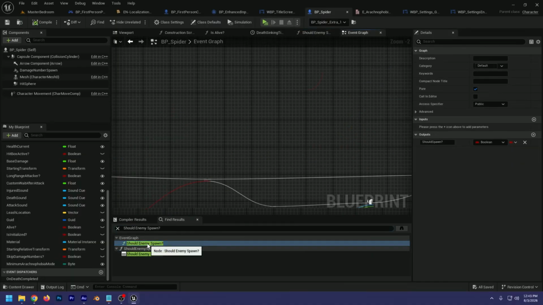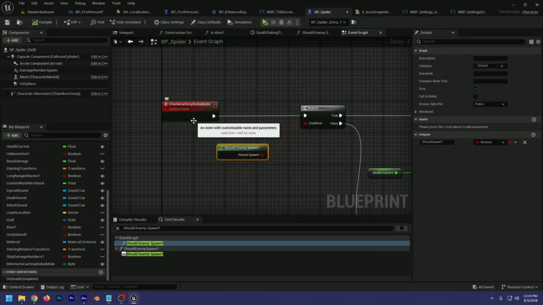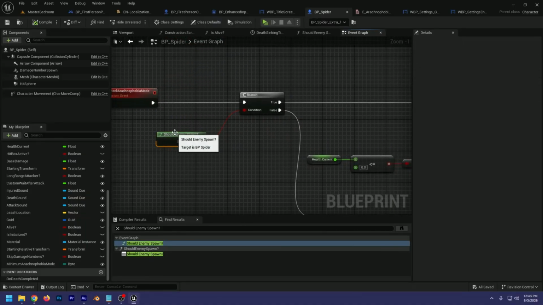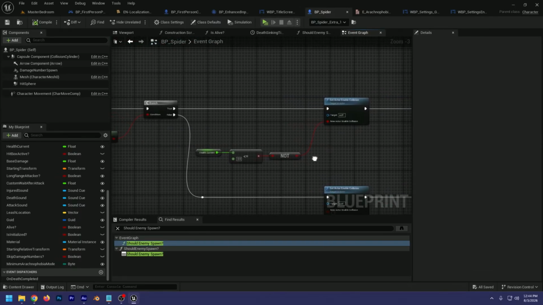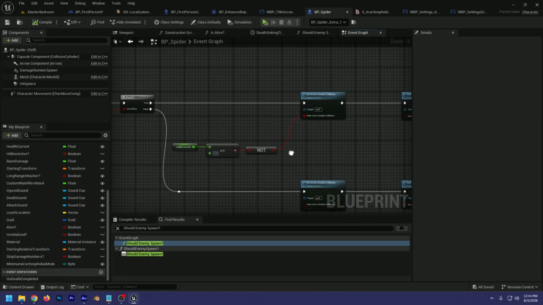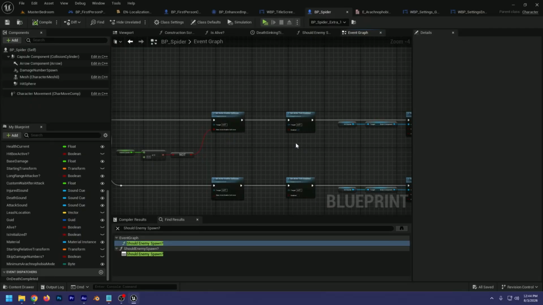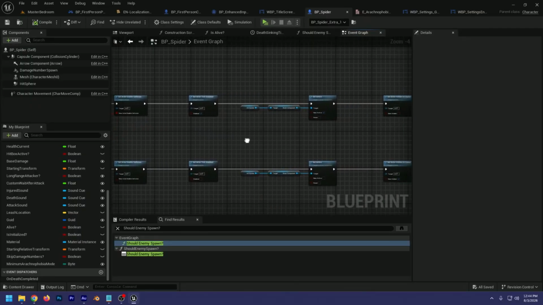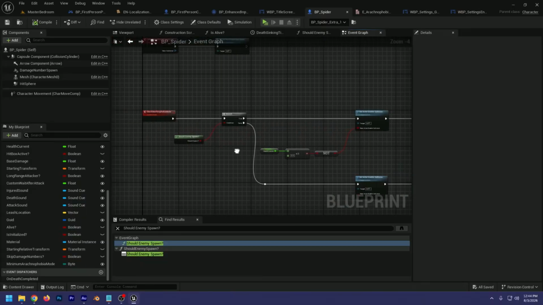So if we go to the part of the blueprint where this is actually being checked, it's an event that I made called check Arachnophobia mode. It asks the simple question, should the enemy spawn? And then true or false, it goes through all of the business of enabling or disabling the logic. It turns off its brain in the AI sense, resets its health, turns off the collision, these kinds of things. Makes it invisible. Obviously, an important part for the Arachnophobia mode to be effective is for them to not be there visually for folks that do not wish to see them.